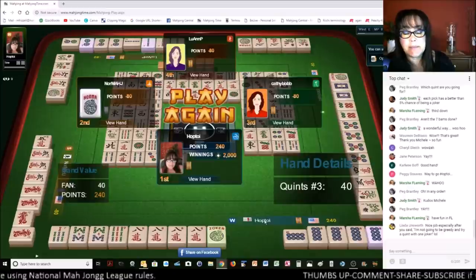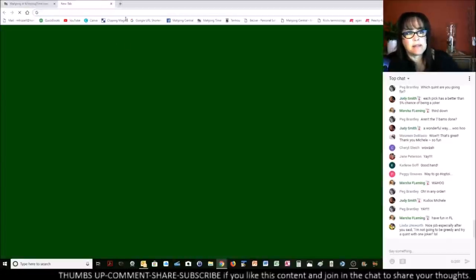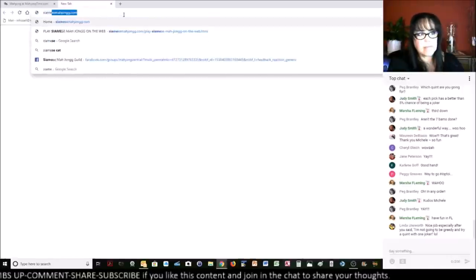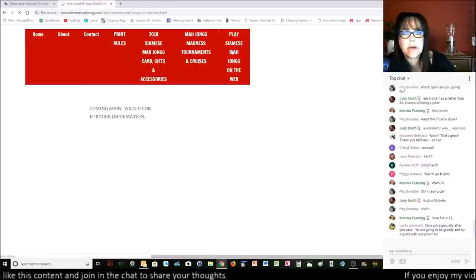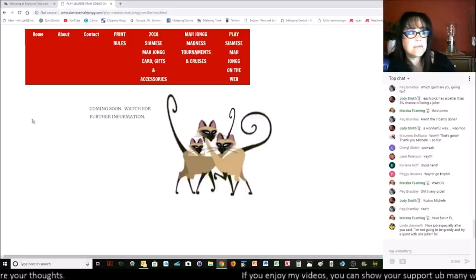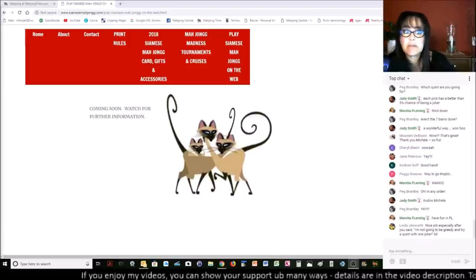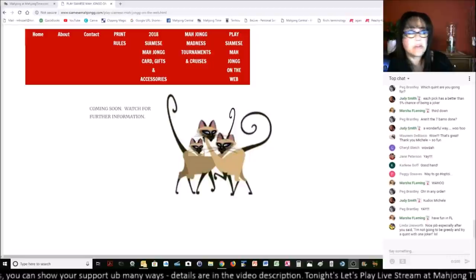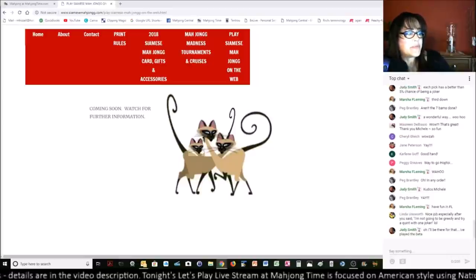I don't know if y'all play Siamese Mahjong, but it should be out right now. Let's go check it out. Let's see if it's out. I haven't checked. I thought it was supposed to be released in November. Nope, not yet. It hasn't been released yet. I'm hoping that we'll be able to play Siamese Mahjong later this month. I thought I heard somewhere that it was going to be out in November. So we'll have to wait and see. I hope y'all are excited for that, though.